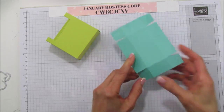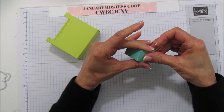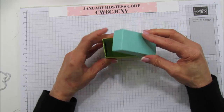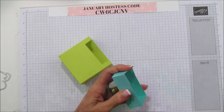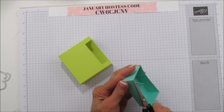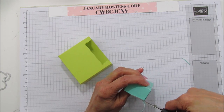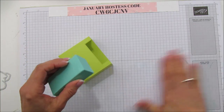So I'm adhering all these corners, and we are going to line them up. And if we did this properly, this should fit just perfect. And it does. Now, if you have any little overhangs or anything, I always trim these off. I need my smaller ones. I don't like anything hanging over it. It drives me crazy. So I just will trim any kind of overhang off. Just like that. And there you go.